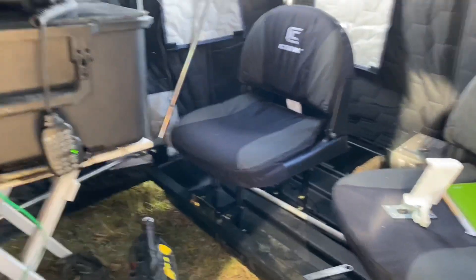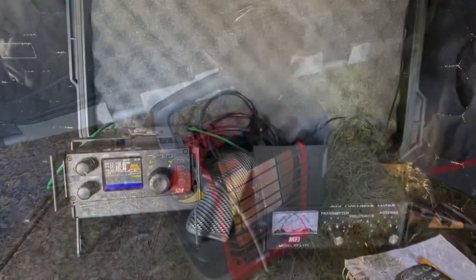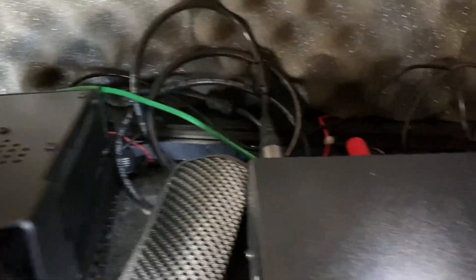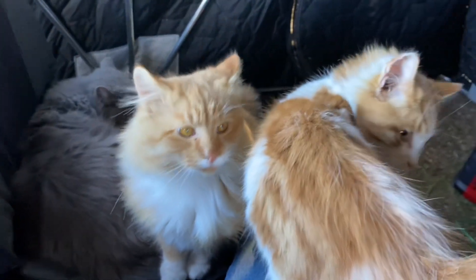Here's the setup. We've got a table and the radio, and we've got the Mr. Buddy Heater going with some heat for us — oh baby, there's some nice heat there. I've got my radio connected here to my tuner and we've got the single wire connected on the back side of the tuner going out. I've also got the ground going to ground, and I've got some helpers in the portable ham shack with me here.